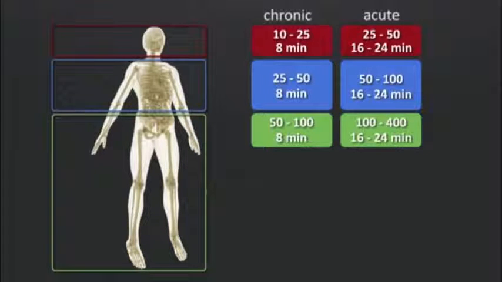For an acute problem, look again at the chart, the head neck area. If a problem is acute, we can already start with higher intensity right from the start. At the head neck area, we can start from intensity 25 or even 50, and the timer of the application should be set to 16 or 24 minutes. The thoracic and abdominal part can be set with an intensity of 50 to 100, again with 16 to 24 minutes. And for everything below the hip, you can start with higher intensities, starting from 100, even up to 400 with the iMRS Complete or the iMRS Professional, using an application time of 16 or 24 minutes. So you see, it's very simple to use your iMRS. Everybody can do it.